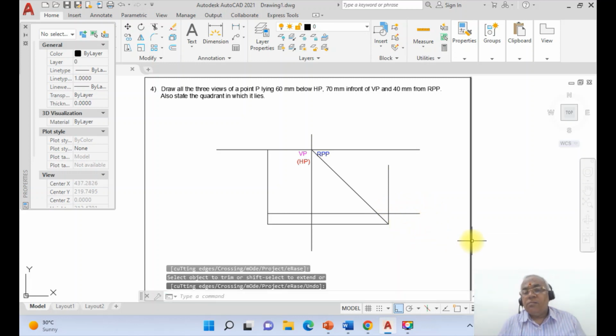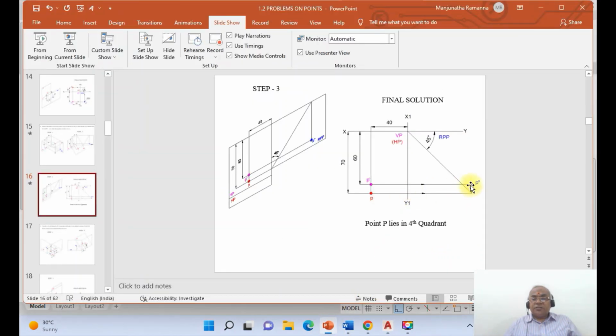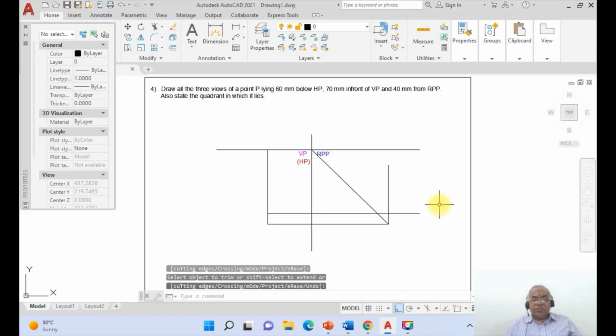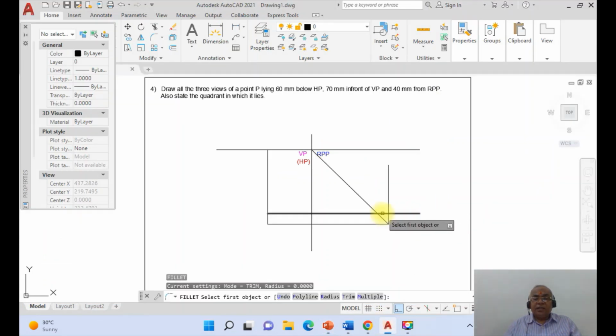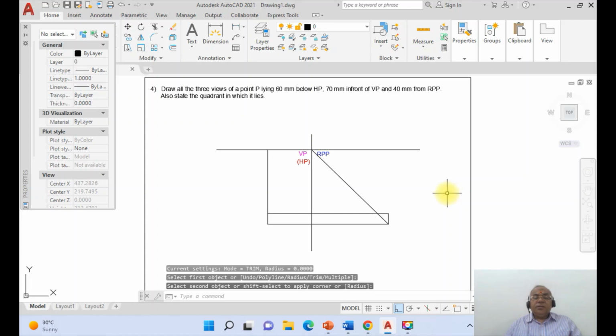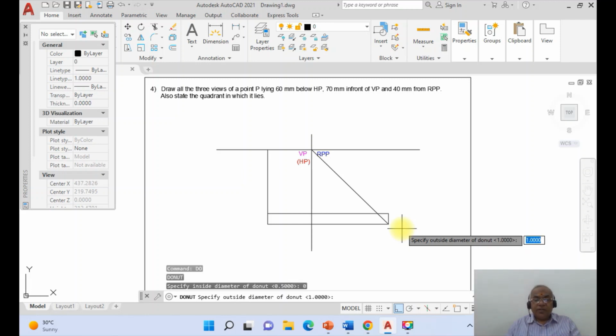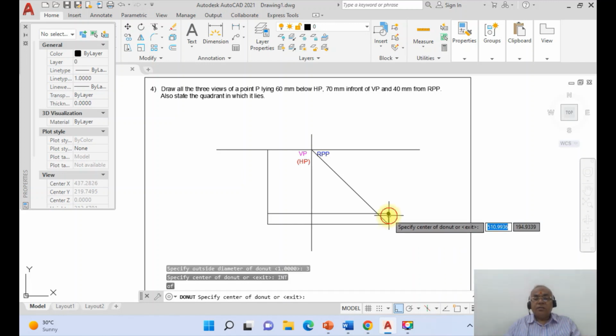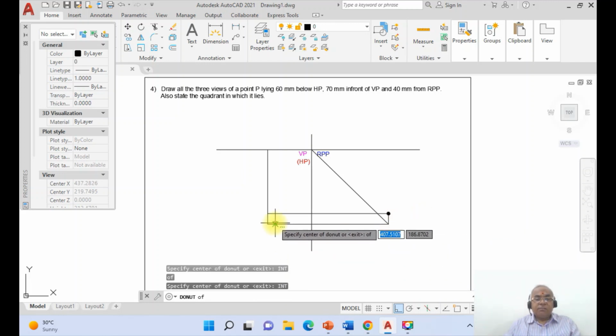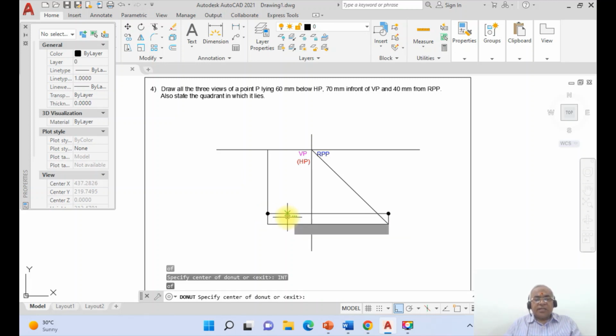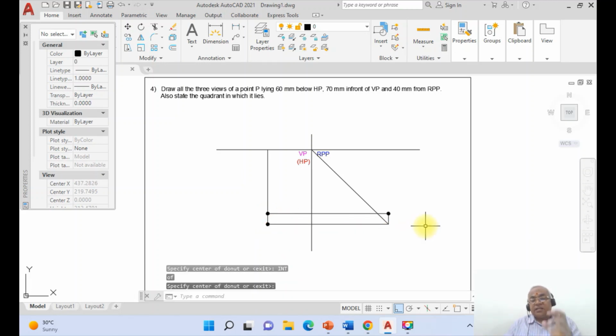Then you have this. Then wherever you have, that is the distance from here to here, project this and then you take that point and then you just go to fillet between this line and this line. So once you do that, you are going to get this distance. So here this is going to be the donut. So you just type 0 and you take 3 and you take the intersection point of this and take the intersection of this. So what I'm trying to do is I'm selecting the O snaps exactly to those points by using intersection.